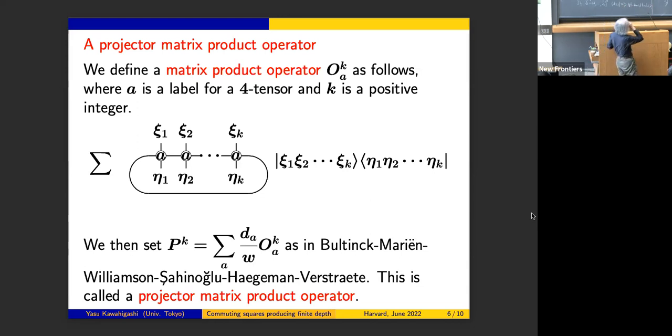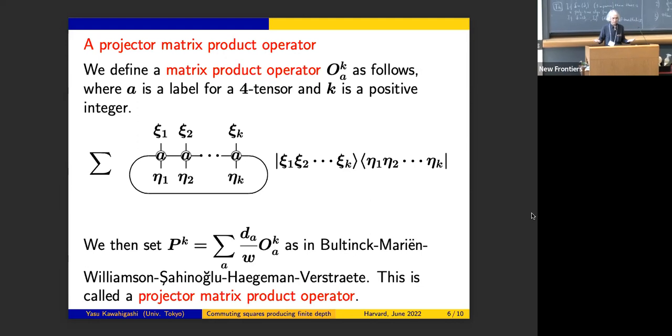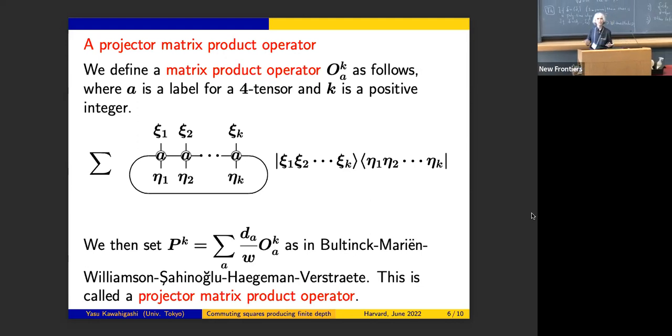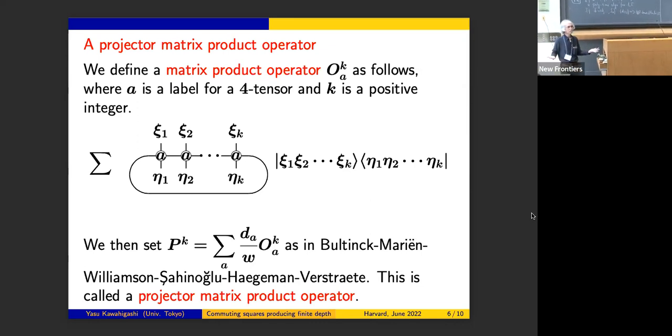Then this is a bracket notation. For these choices of edges, Xi1, Xi2, and so on, we have a ket vector labeled with Xi1, Xi2, and so on, and a bra vector, eta 1, eta 2, and so on. So this is a ket-bra, a rank 1 operator with some coefficient. Then we take a summation over all Xi1, Xi2, up to eta k. So this picture represents a summation of rank 1 operators on matrices with some coefficients. We have only finitely many choices, so this gives just a finite dimensional matrix.